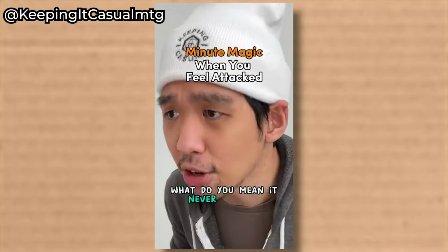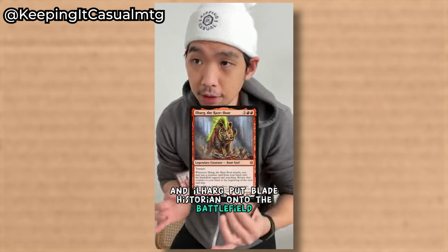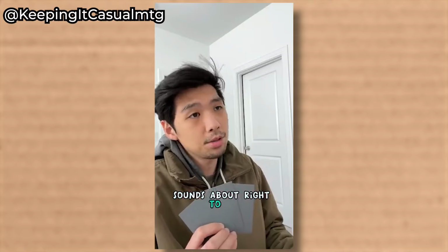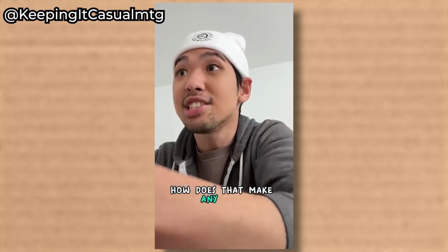What do you mean it never attacked? It never attacked. Alright, when Ilharg attacked, you had to pay 2 to the Ghostly Prison, right? Yep. And Ilharg put Blade Historian onto the battlefield tapped and attacking. Yep. And Blade Historian gives them both double strike because they're both attacking. Sounds about right to me. Therefore, they're both attacking and should pay the 2. The Historian never attacked. How does that make any sense?